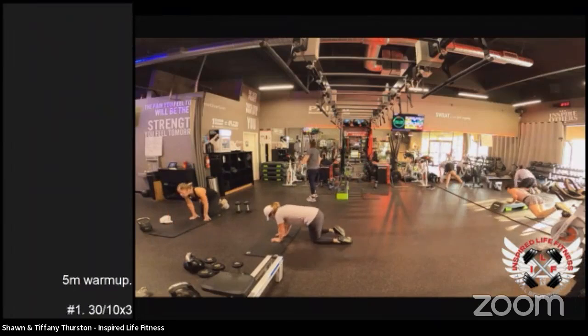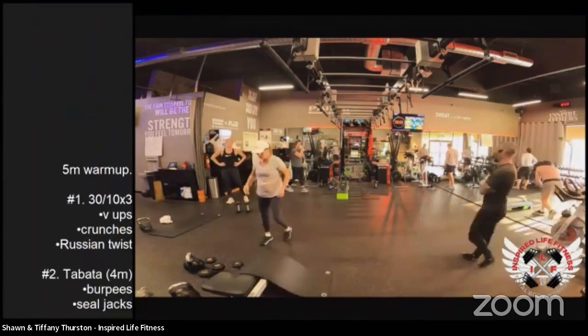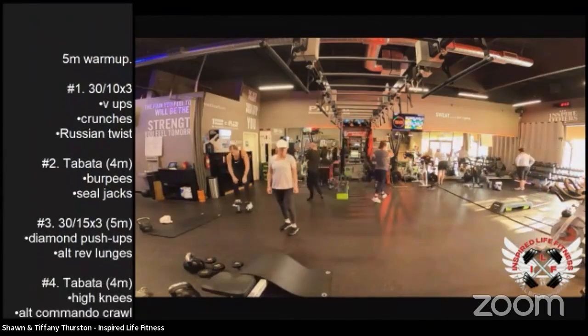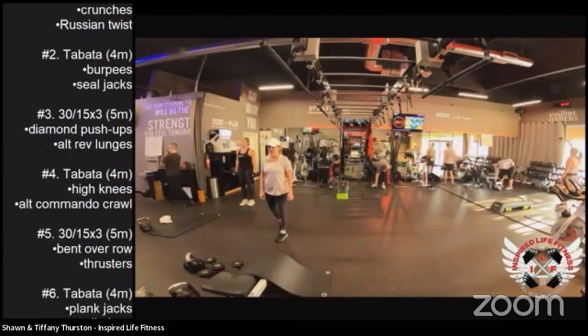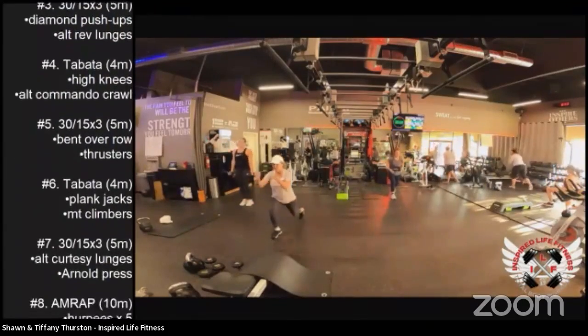5, 4, 3, 2, and recover. Nice job, team. Nice job. Final set of alternate reverse lunges in 5, 4, 3, 2, and hit it, go, hit it, go.